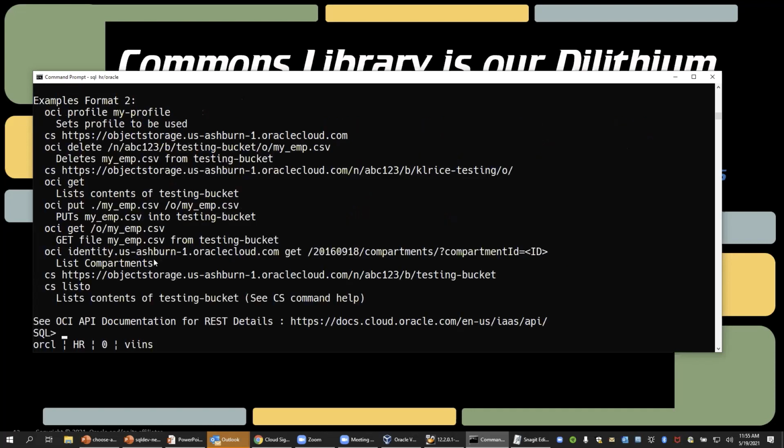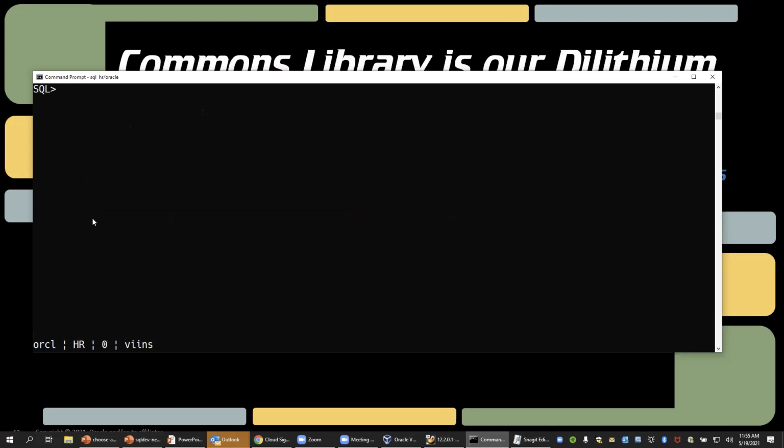So if I want to go into the object store and pull out something, or actually, here's something better. If I want to spool the output of a file directly to the object store, I can do that in SQLcl. I hate turning this into a cloud pitch because I know probably half of you aren't using the cloud today, but just know this, if you do go to the cloud, the tools there are built to support it from day zero, whether that's the desktop apps with the easy wallet configs and the data pump and the export import features, or whether it's the command line.